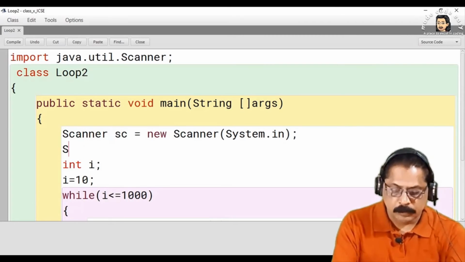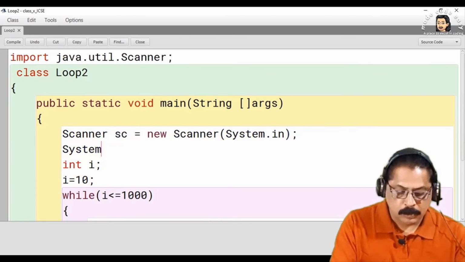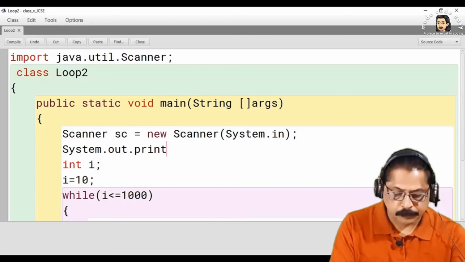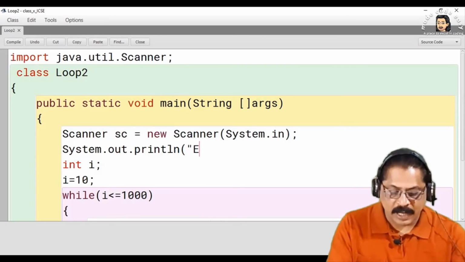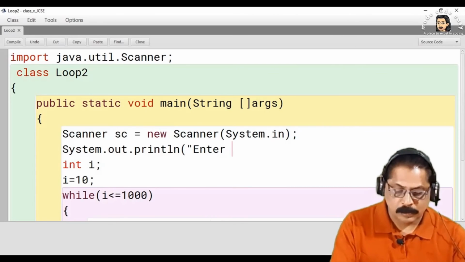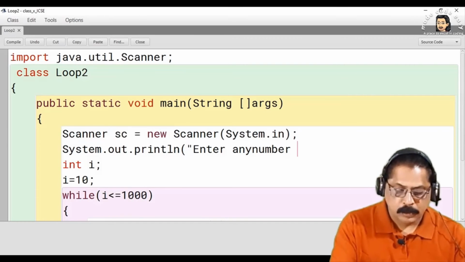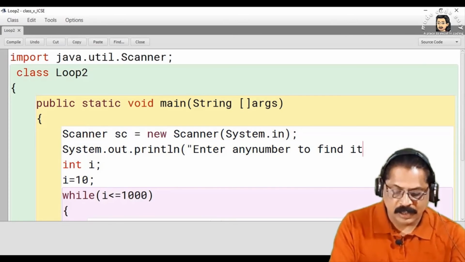And I write System.out.println Enter any number to find its table.